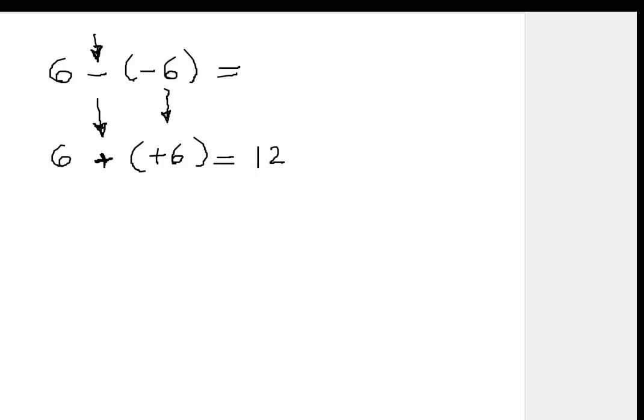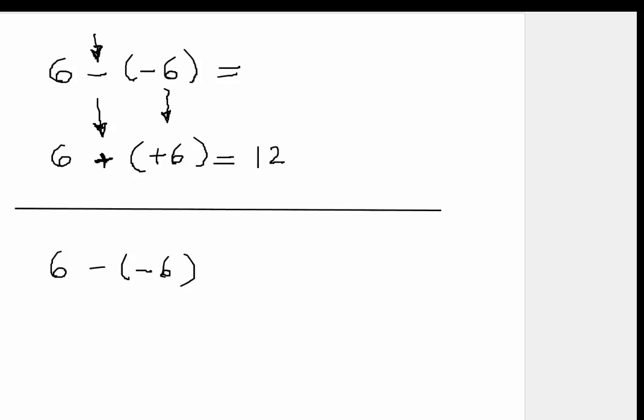Now, you can also look at this as if you have 6 minus minus 6, and look at these two signs, negative and negative would be positive. That's another way to look at it. So it would be 6 and 6, so that would give you 12. But really what we need to do is make sure we understand that every time you subtract integers, you have to change the subtraction to addition, and then change the second number into its opposite sign. Obviously, opposite of minus 6 is plus 6.